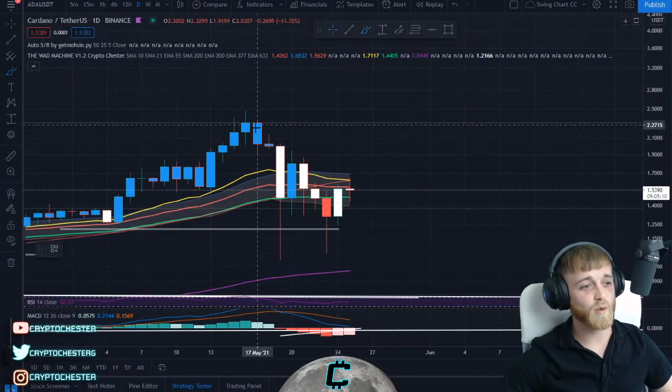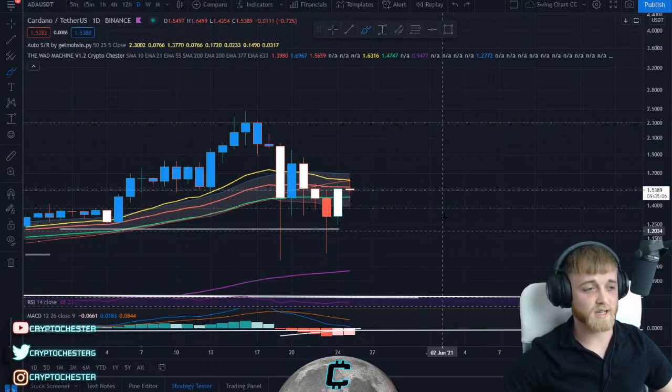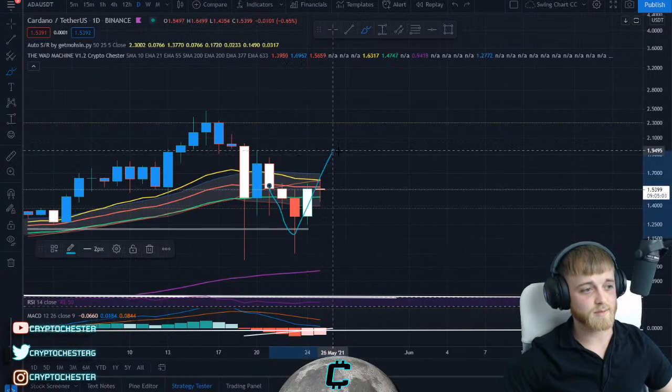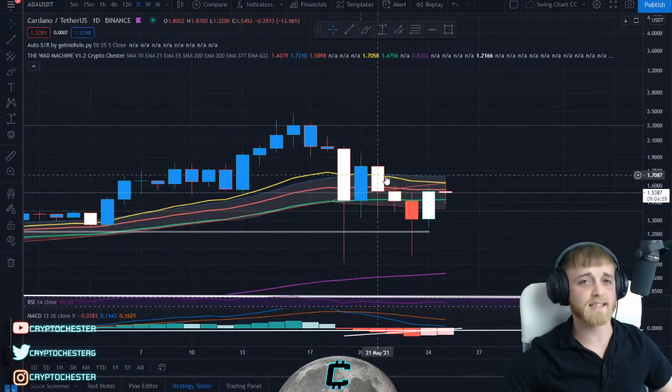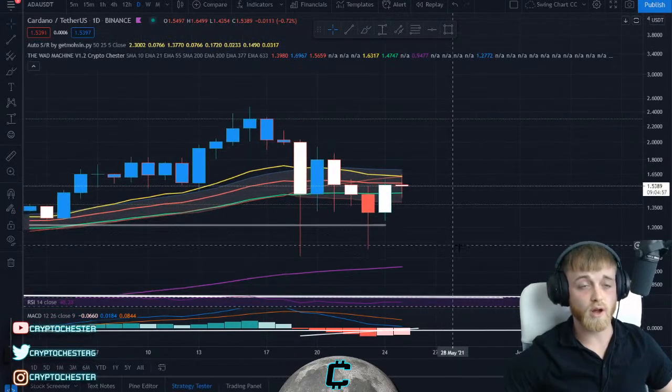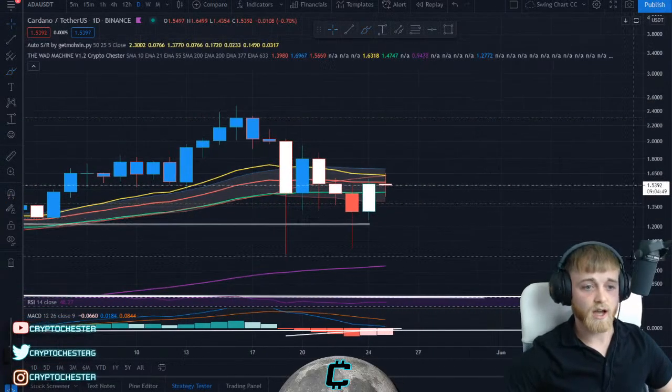But at this point in time, we've obviously got the dirty bear market pulling us down, and the dirty Bitcoin price pulling us down at this point. But we are looking to see some sort of swift recovery. And also, I do believe ADA is going to potentially, once all the panic selling's happened, if we do go into a solid bear market, right, I do believe ADA is going to trade opposite to the market, and we are going to see those progressionary moves to the upside when everything else is trending down.